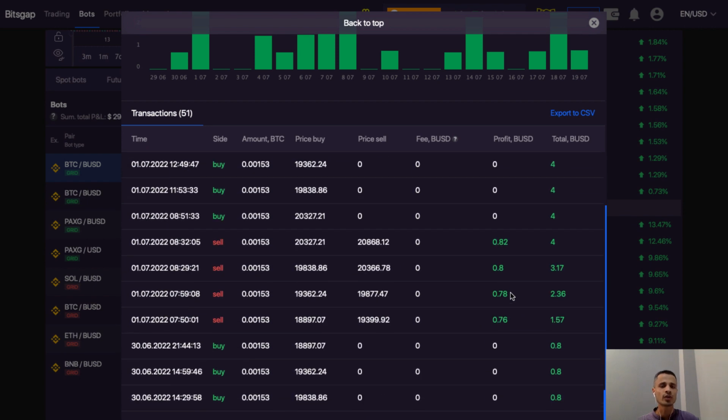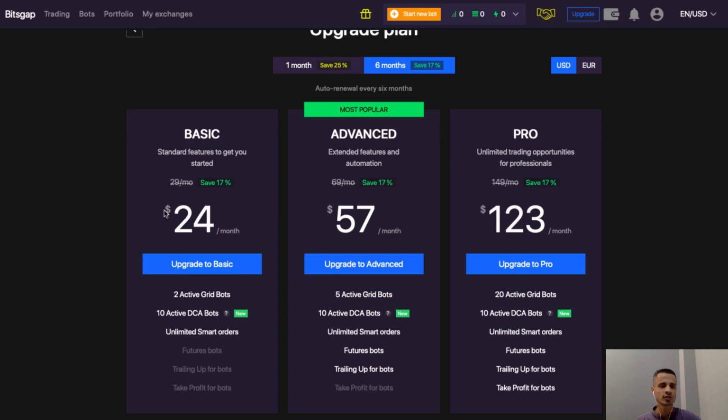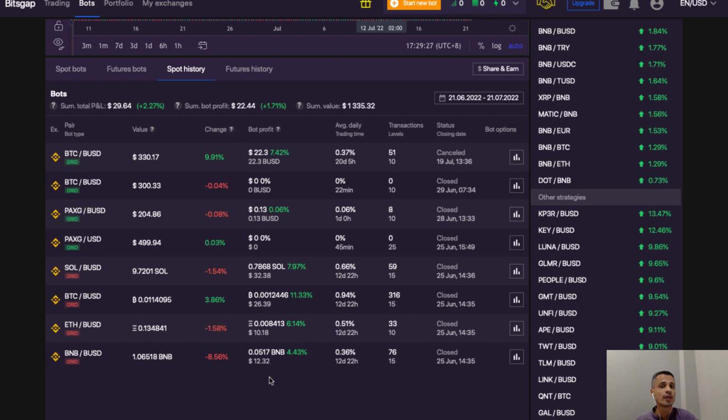So the short answer to our question here regarding these two trading approaches is that Bitsgap is slightly more profitable than Binance. However, it's also worth noting that Binance spot trading is free. Bitsgap has a fee. It is $24 a month if you do the 6-month plan. So the big question some of you might have here is, should you be using Bitsgap trading robots or the Binance spot grid trading strategy?